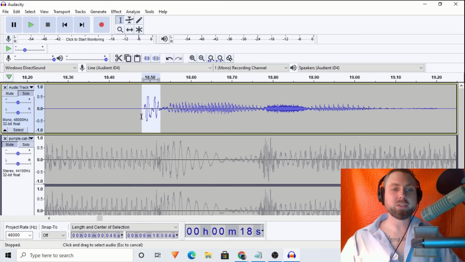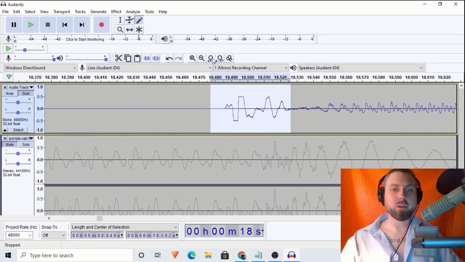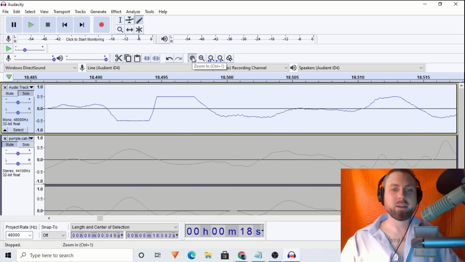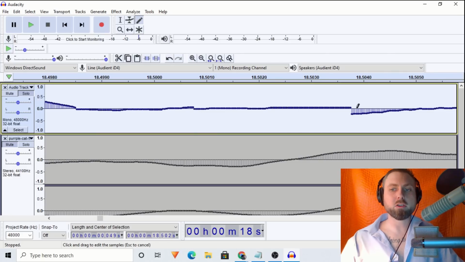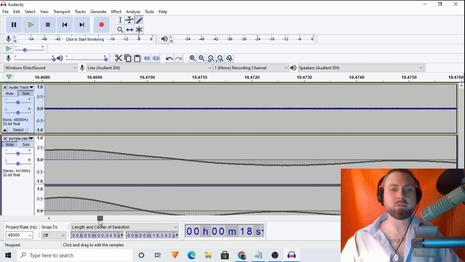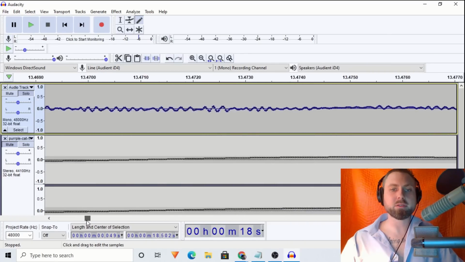But just the pencil tool. How does the pencil tool work? Well, we're going to have to zoom way in. And by zooming in, here we go. We're going to click zoom in, and we have to get really, really way in there, okay? So I would want to just try to straighten out this plosive. So let's try to straighten out some of these wonky curves here. But this is not the most effective way to help a plosive, just so you know.